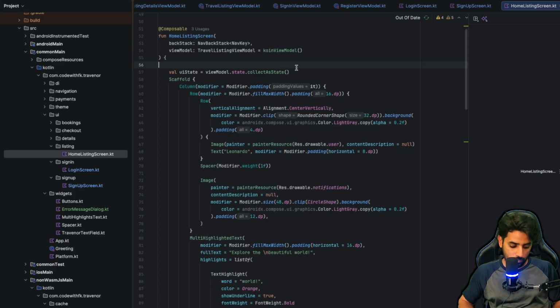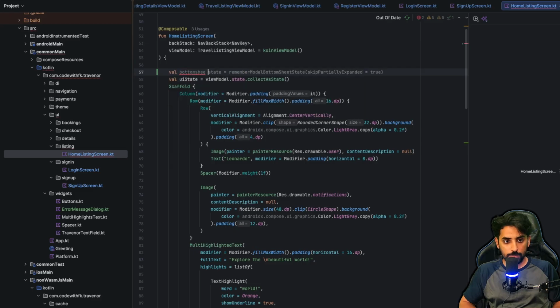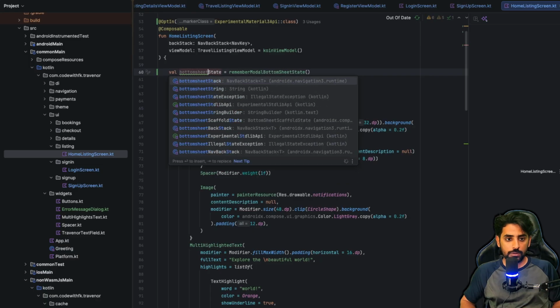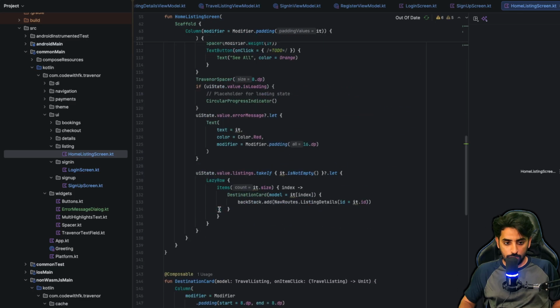Now what we can do is create a bottom sheet state equals to something like this. No, we don't want this to be skipped partially. We want this to be false. Okay. And in case of error, we are showing this error message like this.